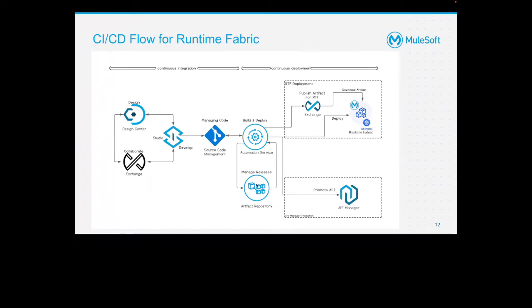And then once you've done that, you would first publish this asset or this jar file to Exchange. That is the first step. All right. And once you have published it to Exchange, you'd need to script it in such a way that the second deploy command would be able to pull this asset from Exchange and deploy it onto the Runtime Fabric cluster.